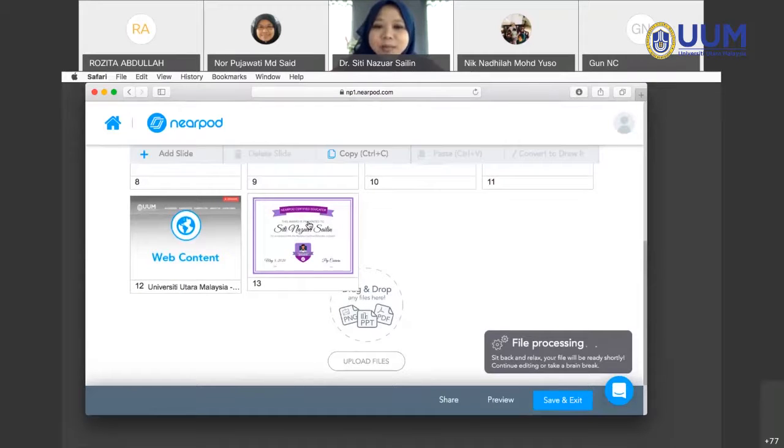Alhamdulillah, after going through Nearpod for quite some time, conducting Nearpod lessons several times, conducting training, and attending webinars by Nearpod itself, I managed to apply for Nearpod certified educator, and I got it. It's just fresh from the oven. This morning I received the email. The date of the certification is May 5th, 2020, which is yesterday.